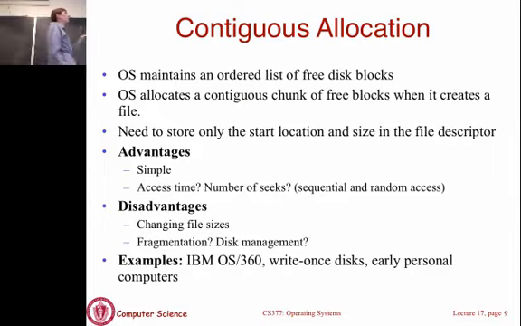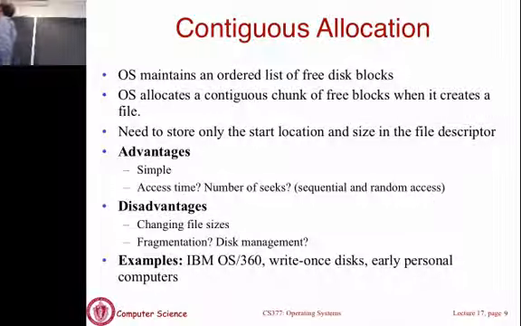We just pick some contiguous chunk of free blocks and lay out the file there. Then in the file descriptor, things are very simple. The only thing we need to know where the file is on disk is the start location and the size of the file in terms of blocks.